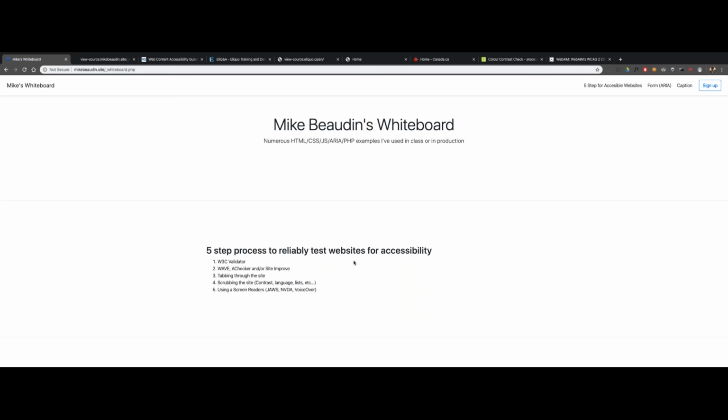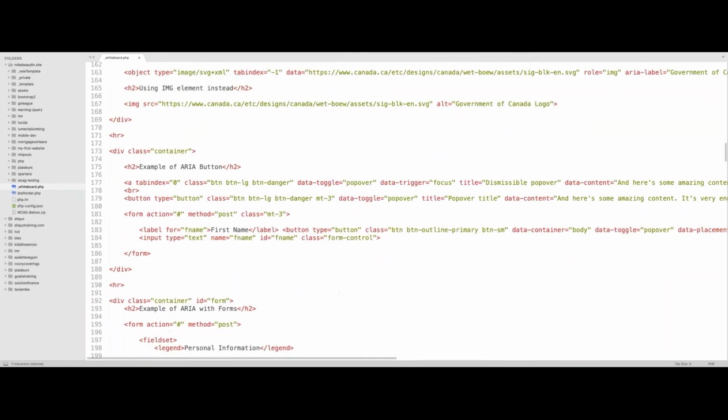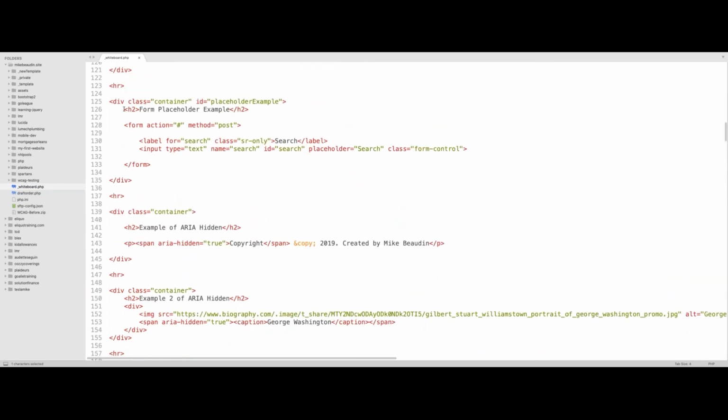Cynthia, who are you working for? Canadian Transportation Agency. Are you using the WET template? We are, and that's why I keep asking about WET, because when you inherit the Government of Canada ones, you can't change your style sheets. We're actually thinking of changing our style sheets because this is a common frustration.